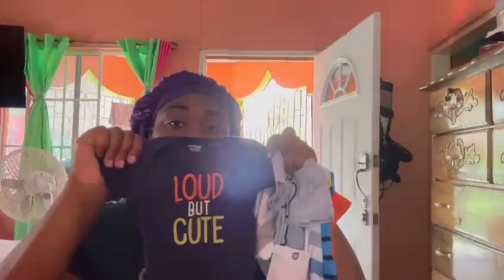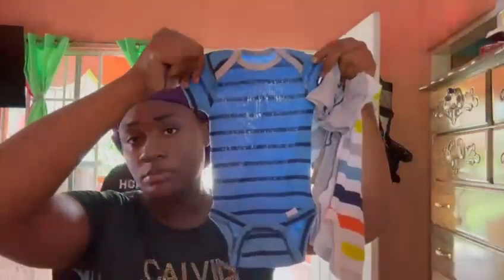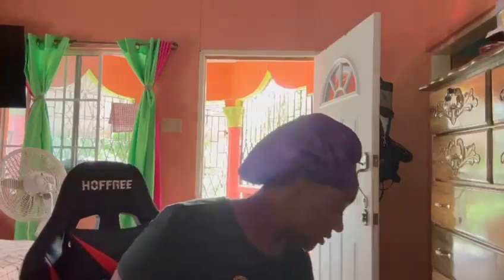Also got this. Material super nice. Anything in tartar band that is soft and nice. So I'm gonna wash them out now. So because I don't get it unboxing.